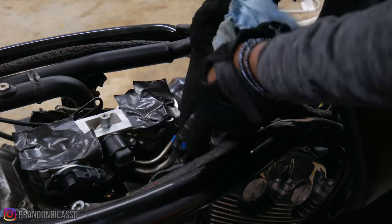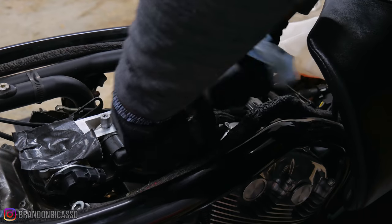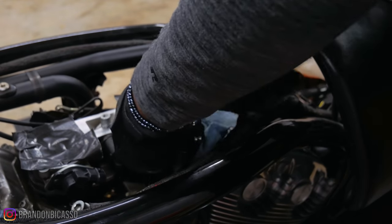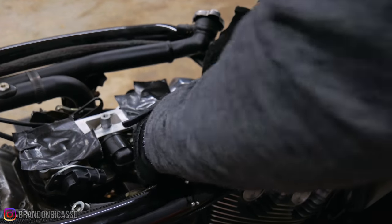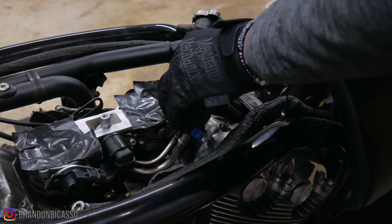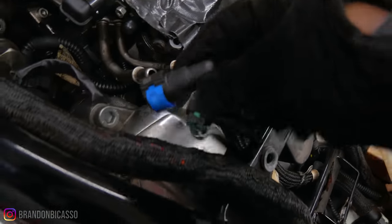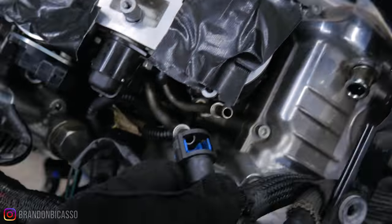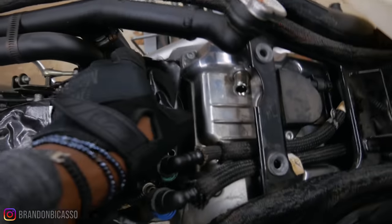Of course fuel is going to go everywhere. You just squeeze these two prongs together and lift. Alright — no fuel, cool. Just one. This other one's a little — there it is, no fuel. So now the fuel lines are taken apart. You can see these two little clips right here — all you do is squeeze them on both sides and you're able to pull up on both of these and get them out. So I'm going to try to get this throttle body out now.